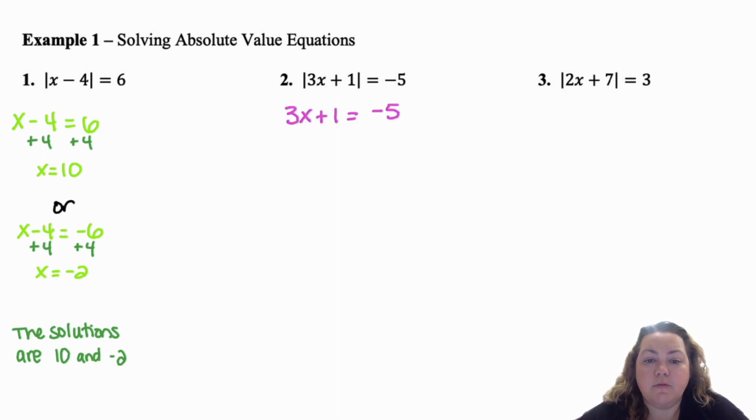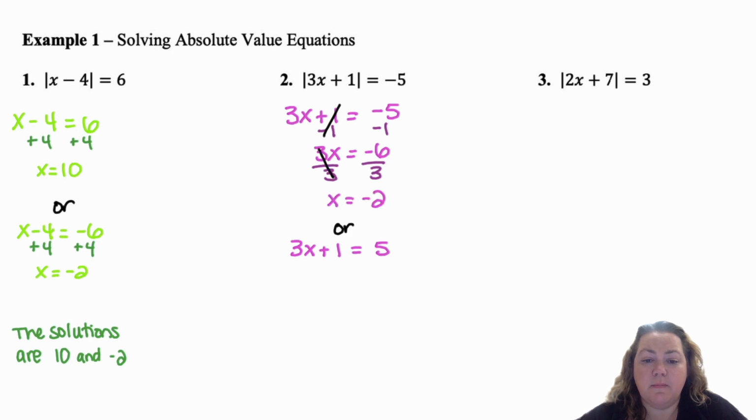All right, the absolute value of 3x plus 1 equals negative 5. I'm going to write this as 3x plus 1 equals negative 5, and 3x plus 1 equals positive 5. Move the 1 over. I get 3x equals negative 6. Divide by 3. I get x equals negative 2. If I plug that in, 3 times negative 2 is negative 6. Negative 6 plus 1 is negative 5. The absolute value of negative 5 is 5, so it cannot equal negative 5. So that is actually an extraneous solution.